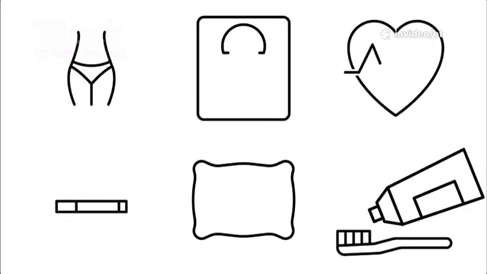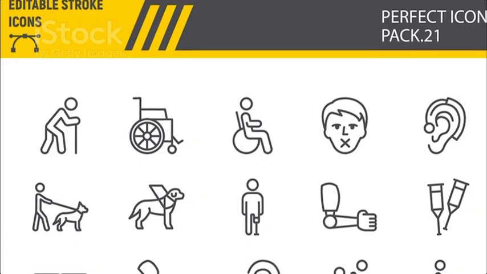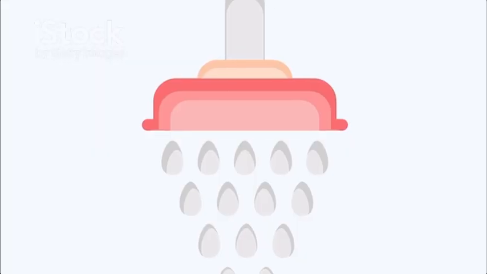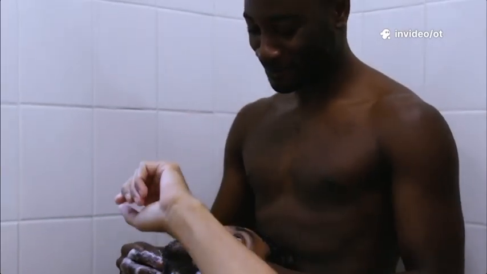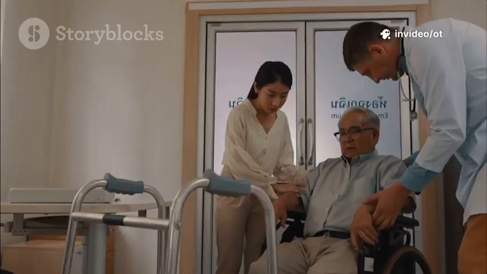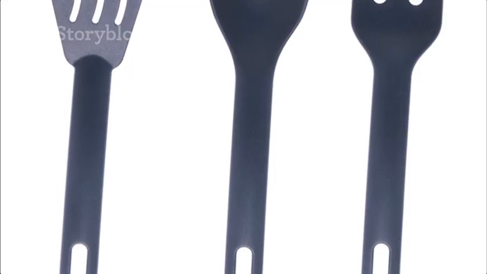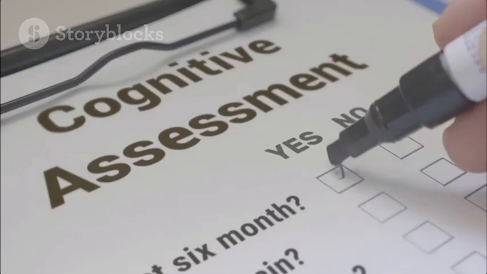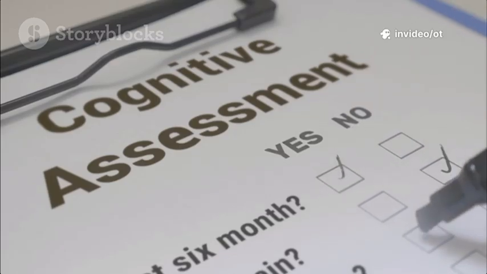The assessment focuses on 6 fundamental ADLs. These 6 are the pillars of basic physical functioning: bathing, dressing, toileting, getting to and from the toilet and cleaning oneself, transferring, moving from bed to chair and back, continence, bladder and bowel control, feeding, bringing food from plate to mouth. Scoring is simple. Each activity equals independent, 1, or dependent, 0.